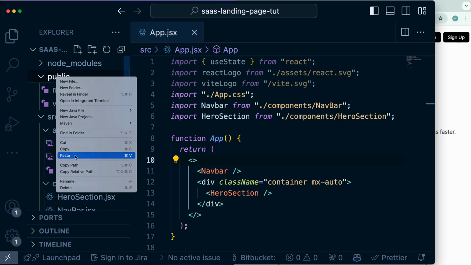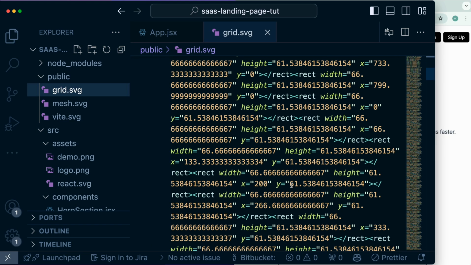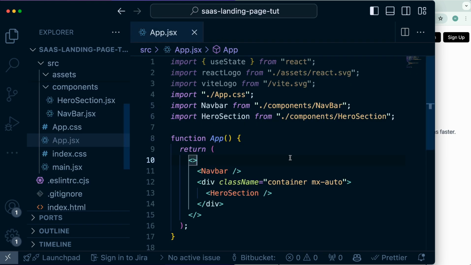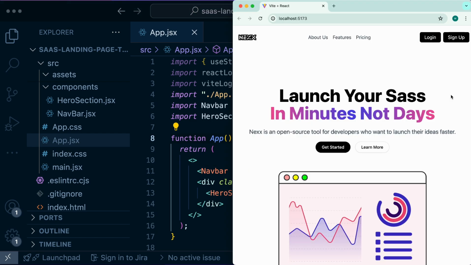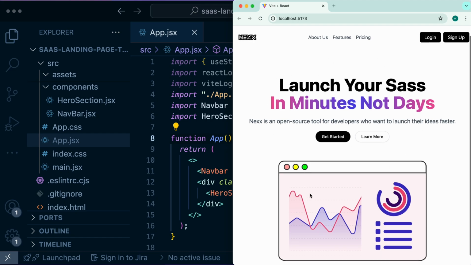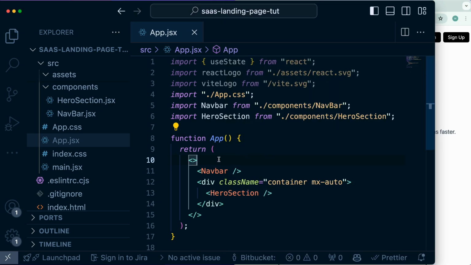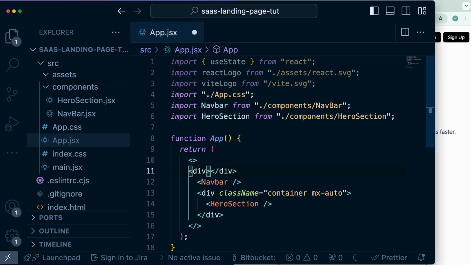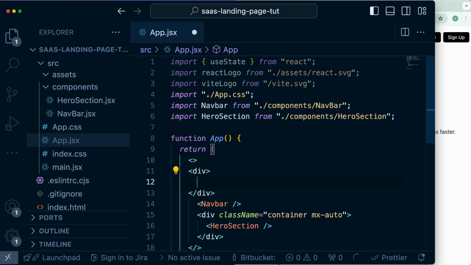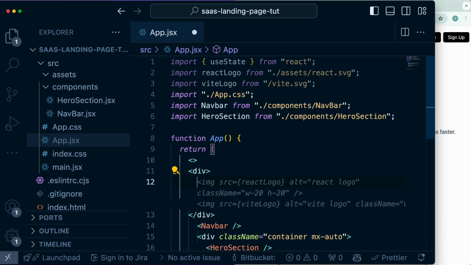The grid is another SVG that I'm going to be adding here. This one I also generated from the same site, and what I'm going to do here is they would always remain on this part, so even if we scroll to see more content, this would be showing up as a background. And for that I will create a new div so that would remain on the screen.